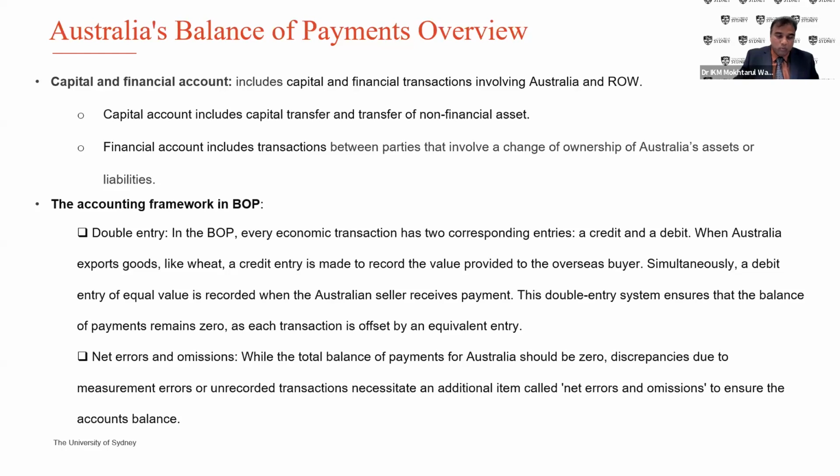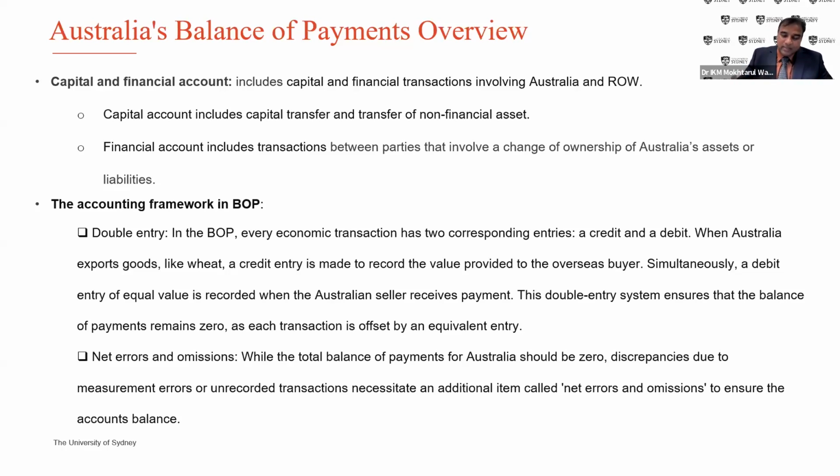Whenever we create a value, we record that as a credit in the export account, and whenever you receive the money, that becomes a debit, like the import value. It's not the other way around. If they export something to you, they will just do it accordingly. So any exports from overseas coming to you will be their credit, and the money you pay would be their debit, because you are getting the value. That's how it is regarded as debit and credit.